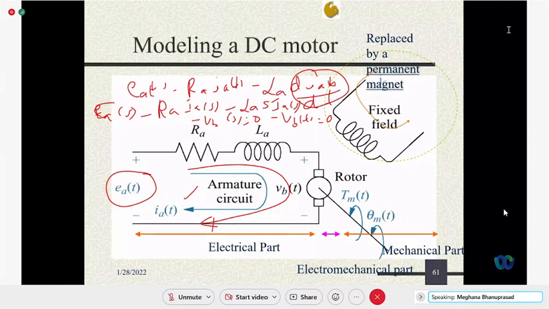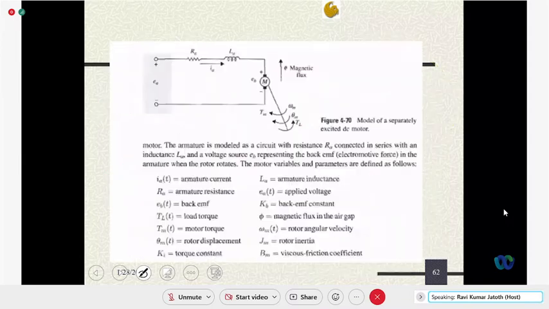So when you separate IA, voltage EA minus VB(s), divided by RA, that is written in the form of cause and effect. Voltage is the signal that results in current, and the relationship of these two is written like this. Up to this point, does anybody have any question? So you understood all the terms, right?